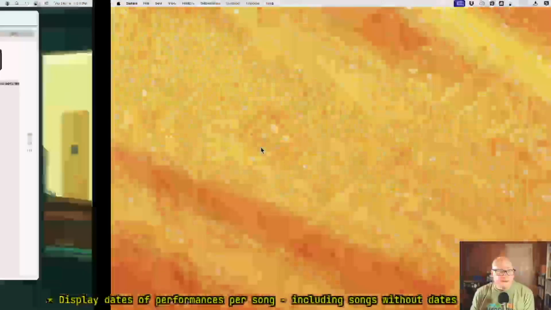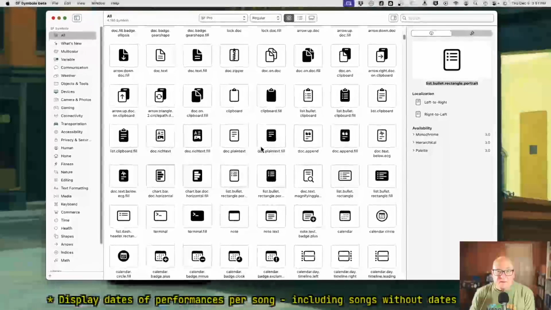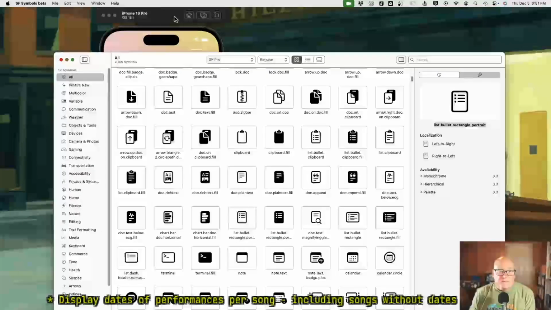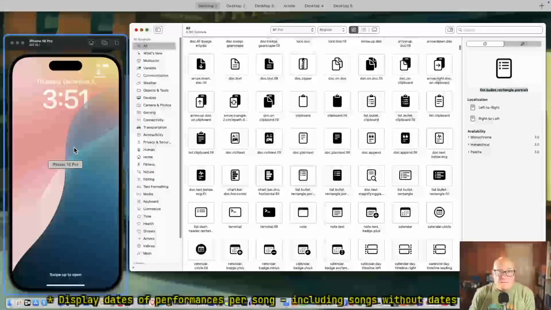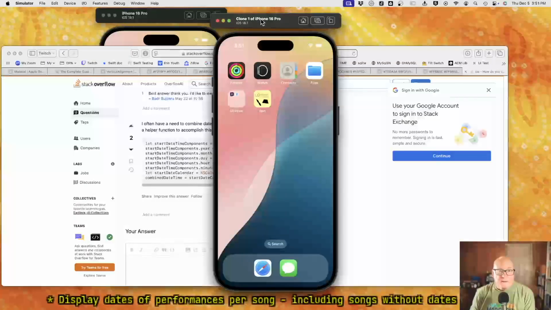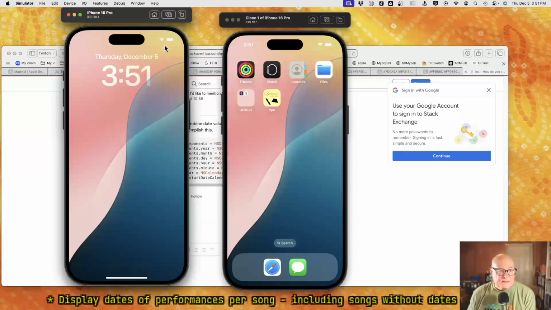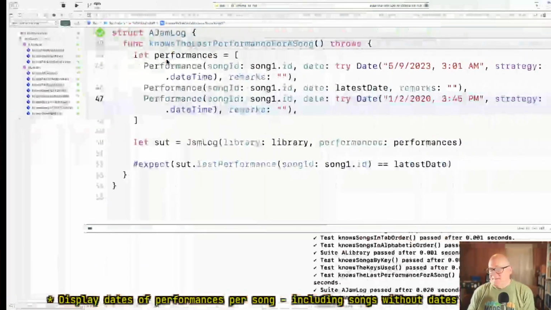iPhone 16 Pro, where are you? Yeah, let's get that blinky thing again. Okay.